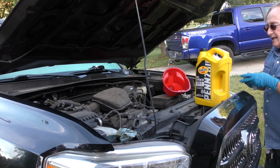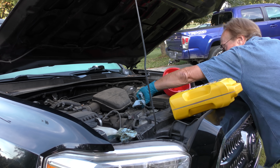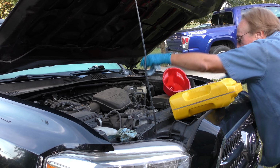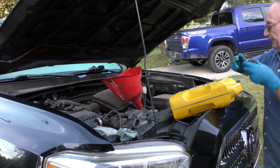I don't see any cracked bushings or anything. Boot on the power steering's good. Everything looks good. Now in this case, it takes 6.2 quarts. So there's 5 in here. Pour that in first. And you're really better off with the giant funnel so it doesn't spill. I love giant funnels. And here we go.